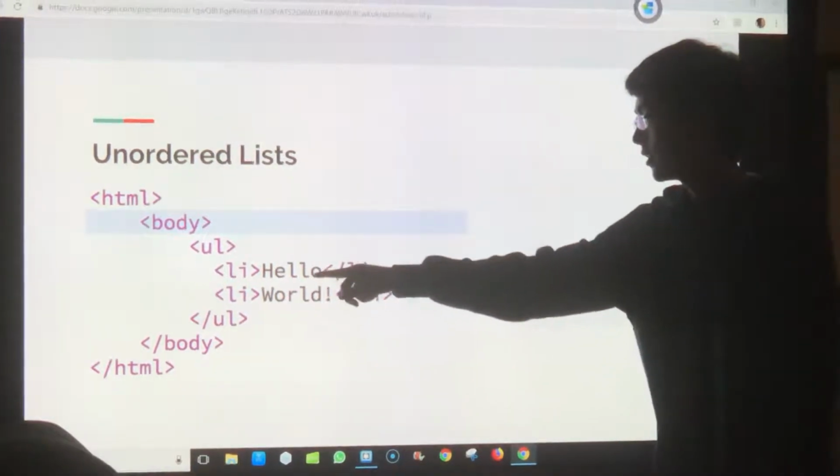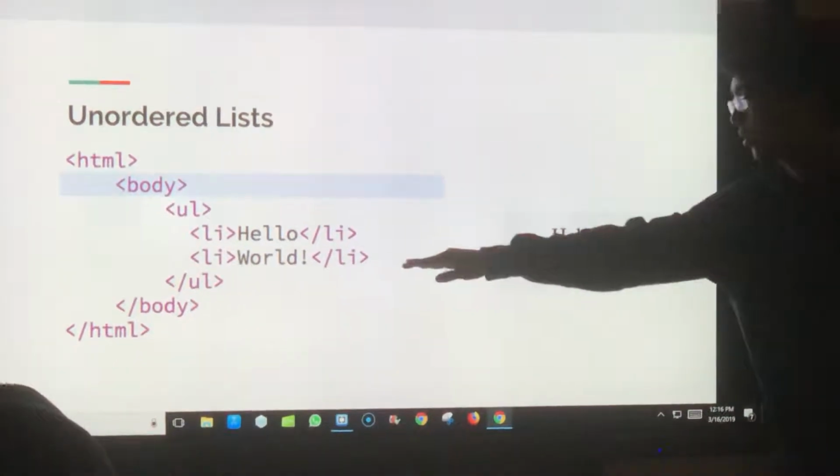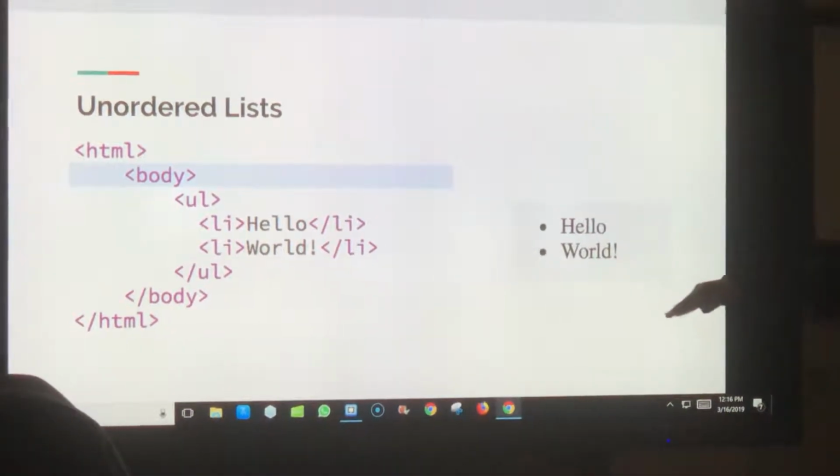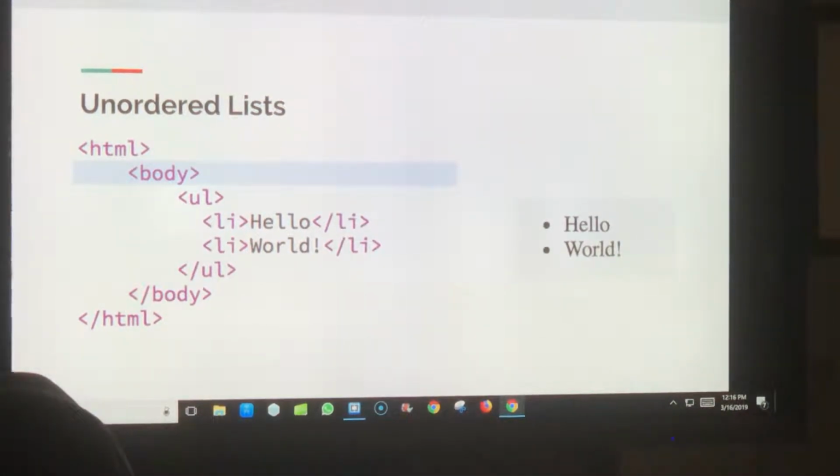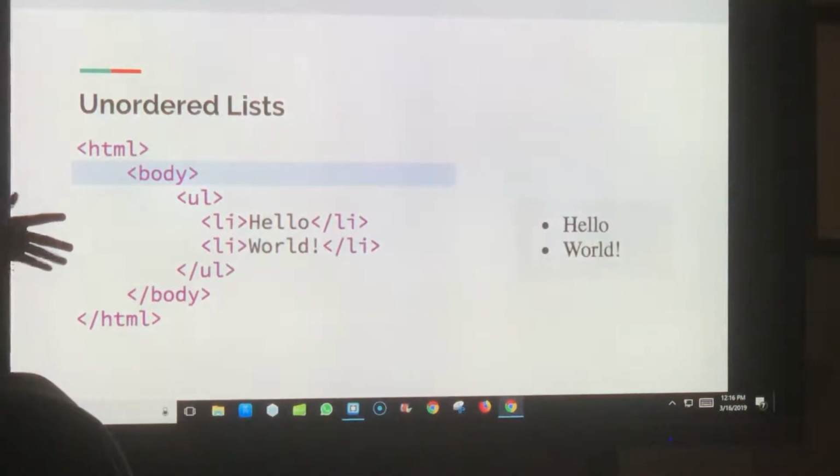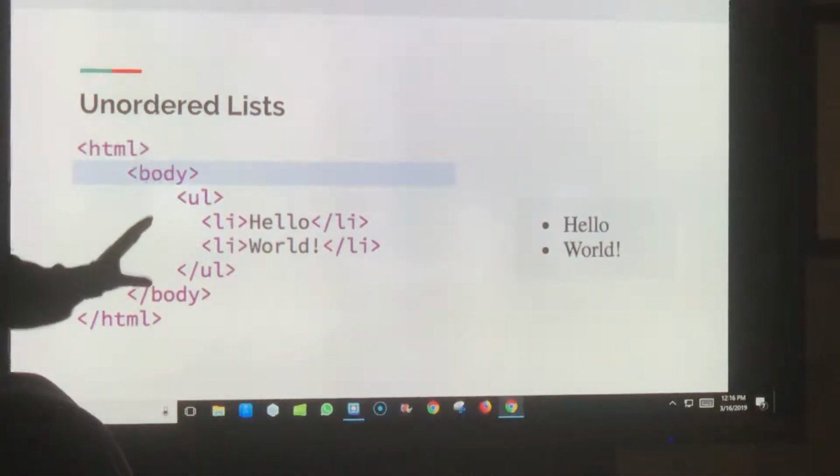So in the tags li, you can put hello, and that's why it comes up, and then world is another one, and world comes up on a separate line. Right. And yeah, you can use list for whatever function you want to. If you want to list different categories, that's up to you guys, right? But for the formatting, you're always going to want to follow this.